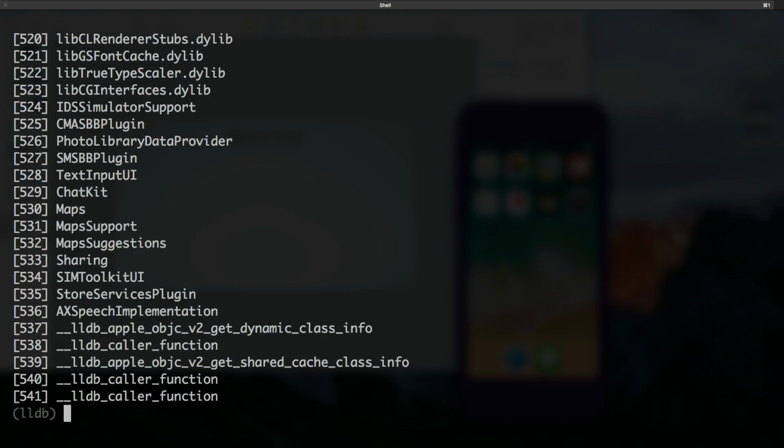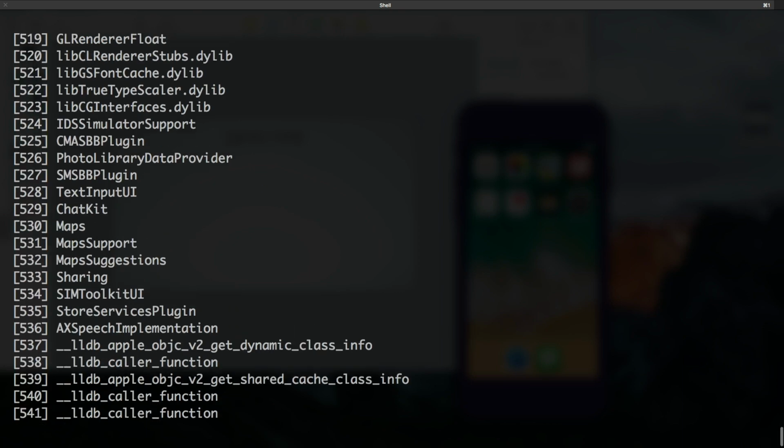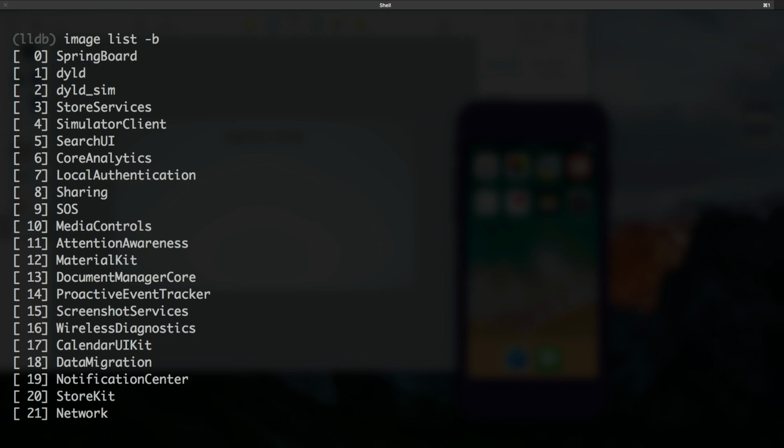Before I do that, I'm going to start really, really high and then hone in on the LLDB module command. So I said module. What is that? Let's list all the modules known to the SpringBoard process. 541. SpringBoard is 0, the dynamic link editor is number 1. These could be the main executable, NSBundles, dynamic libraries, frameworks. Just stuff that gets loaded into the process. But that stuff is something I can explore.